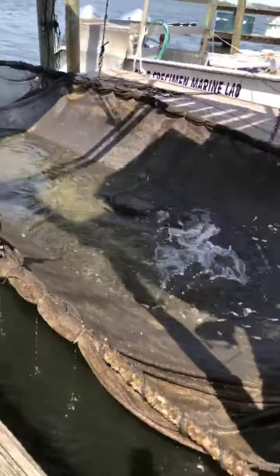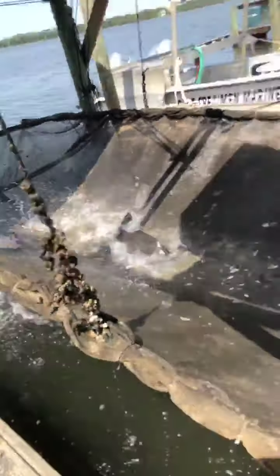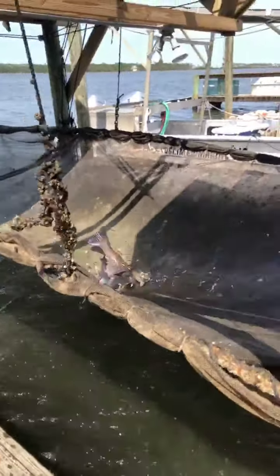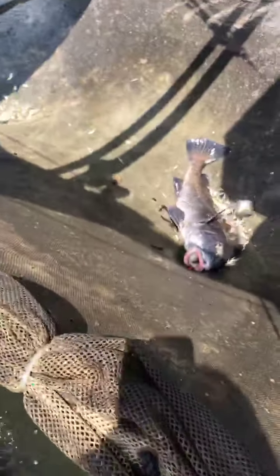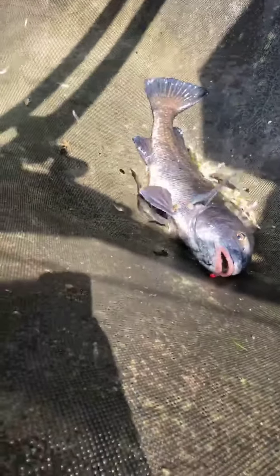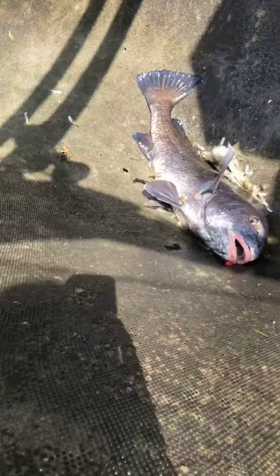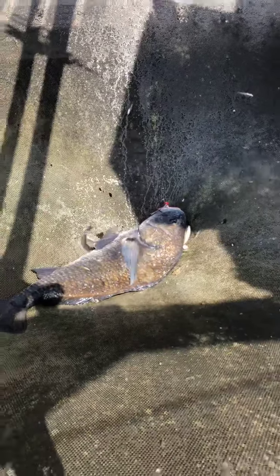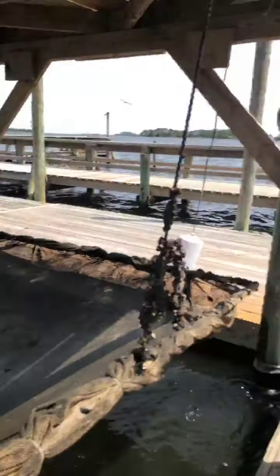We have, whoa! Oh my god! Whoa! What is that? Oh, a black drum. And huge. Yeah, it's going to complicate things for us a little bit. Is that a remora too? Huh? A remora. Yeah, there may be. Let me see. Wasn't expecting him. You wanna lower it a little? But he's not going to be. Oh yeah, he's got a remora on him too. And he has a hook on his mouth. And he's got a hook in his mouth, so he's been caught before. That's right. But I think we're going to ultimately just let him go.